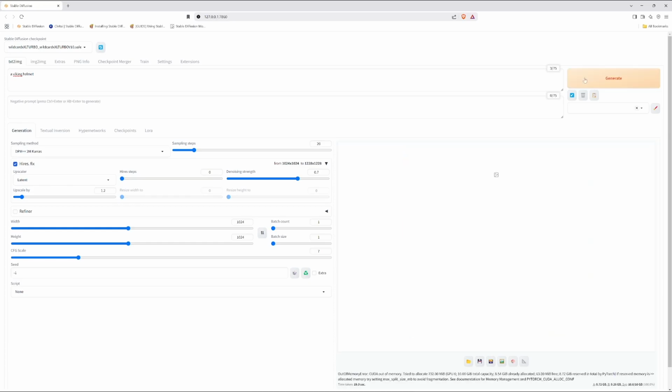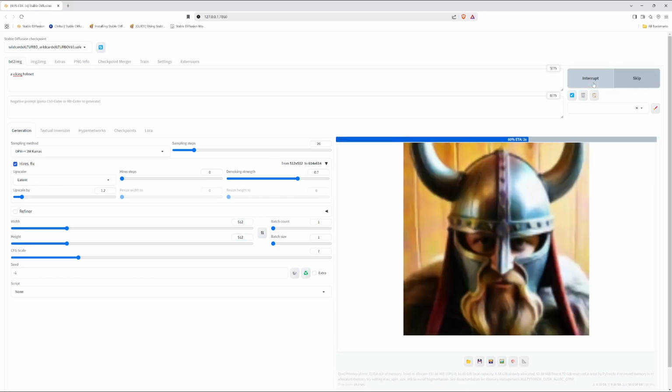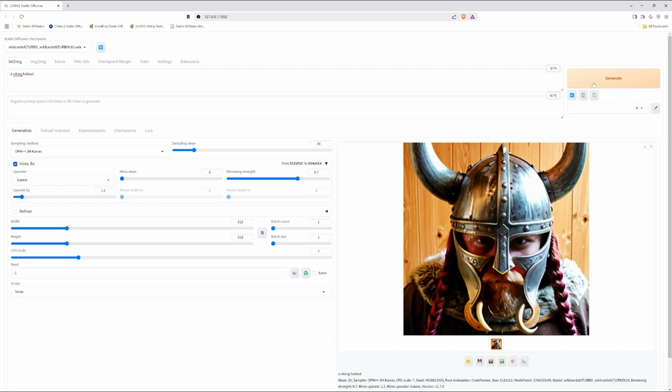Where did my image go? Oh, out of memory. So let's go back to 512 and then just upscale it. Sorry for the slight little interruption, but I'm trying to show the process on a relatively common graphics card, and even in these days, you run out of memory on it if you're trying to do something big. Nevertheless, we ended up with an image, and as you see, we have a slight problem.